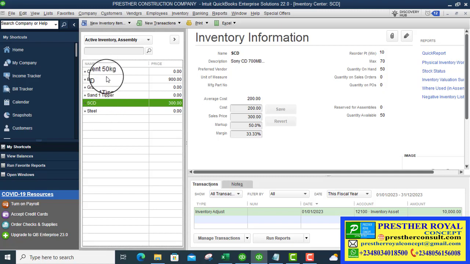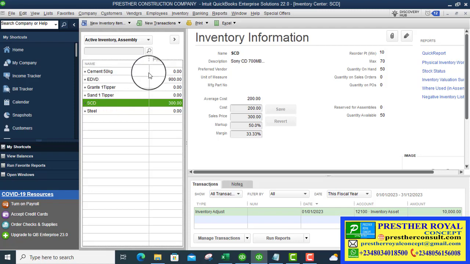Then the services that I set up, the reason you are not seeing them here is because this very list here is about physical inventory. But there is another place where you will see both the physical items and also non-physical items like services.